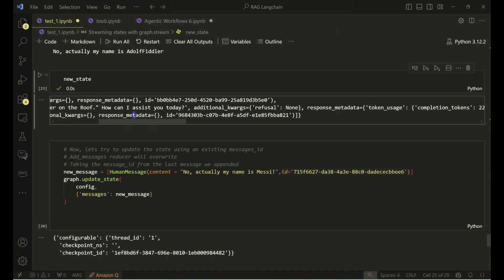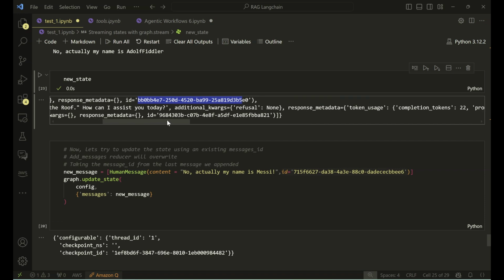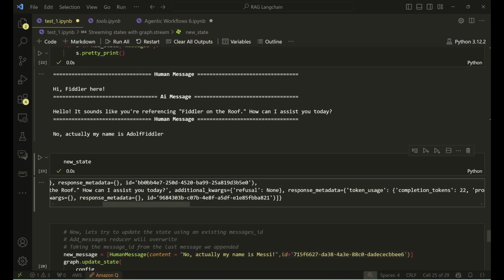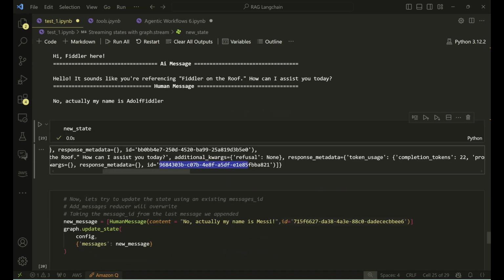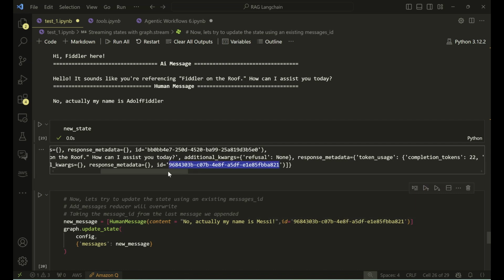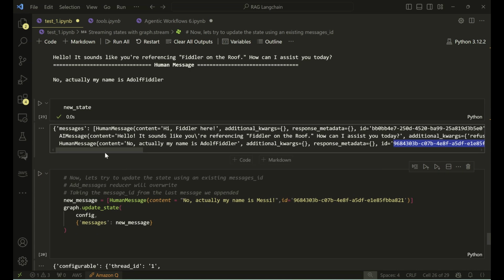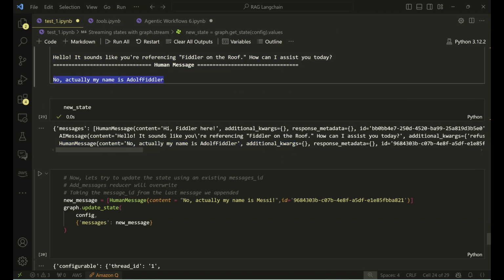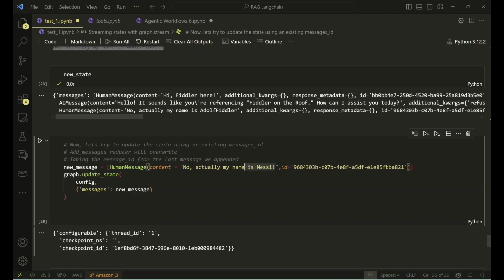So this is going to be the message ID of this, "Hi Fiddler here", maybe this or this, whatever. All right, this. I want to update or override this state, so I provided the ID of this message. Now what I'm expecting is that the add messages reducer will update this particular message instead of appending it as a new message.